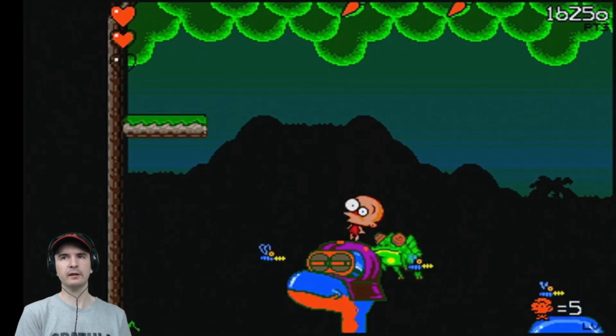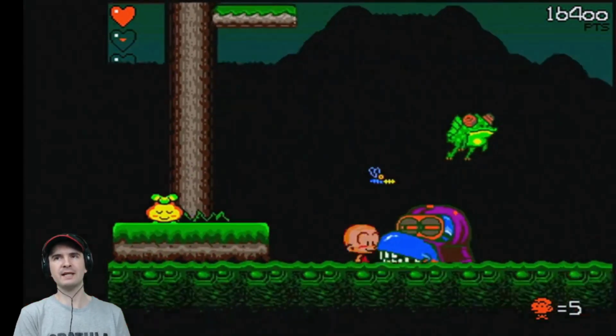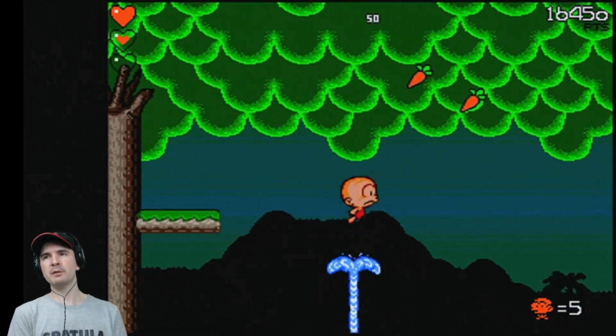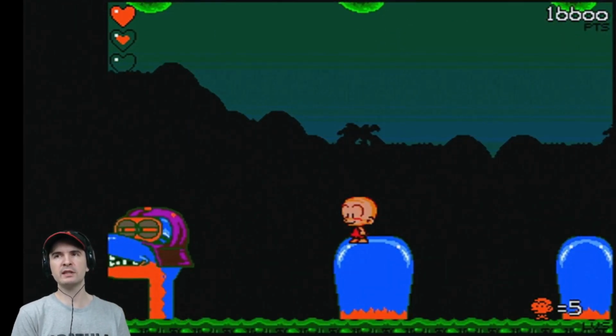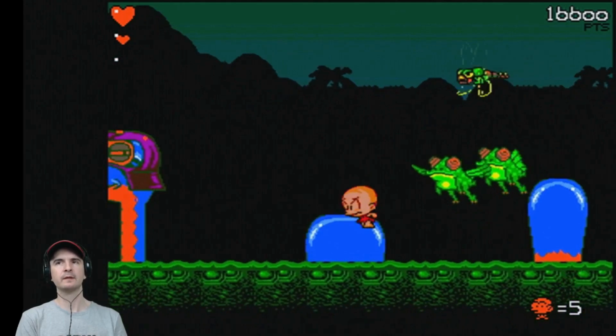There's a lot going on here. Can do combos. Go from one enemy to the other. Try and not take damage. We got some carrots. Bugs Bunny, be impressed with that. And some will bonk. Those mosquitoes are quite small, which is good because it doesn't take a lot of hits to kill them.